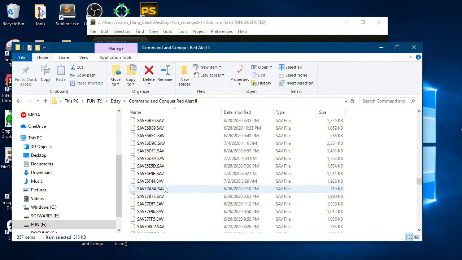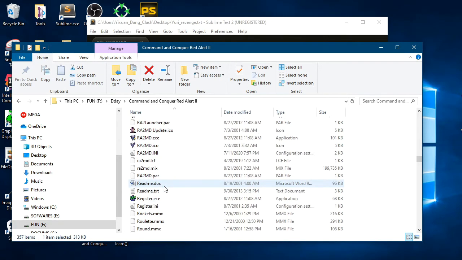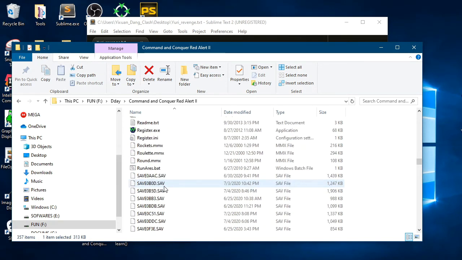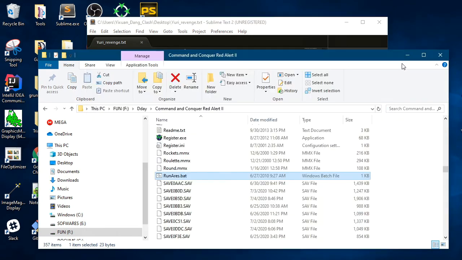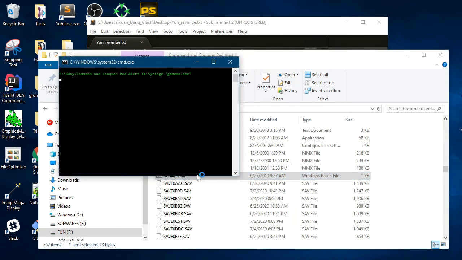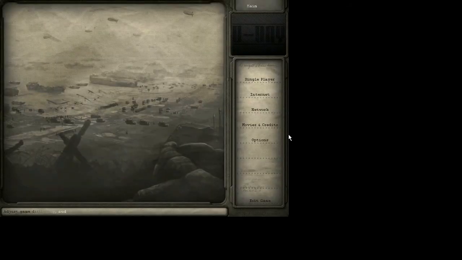Let me see, where is it? So it's called run arrays bat. So I will show you step number 4 where it actually works. Okay, double click this BAT file, and we went into the game itself, and let's just test it out.